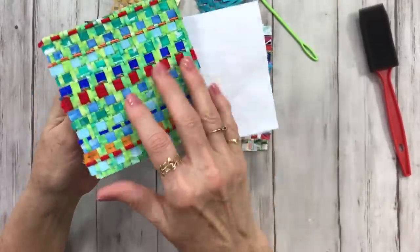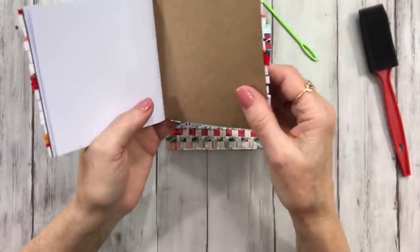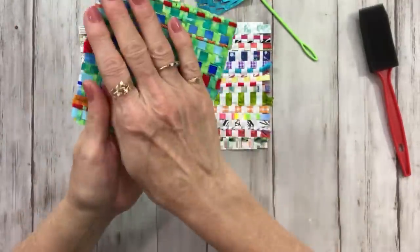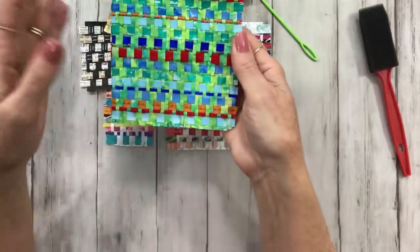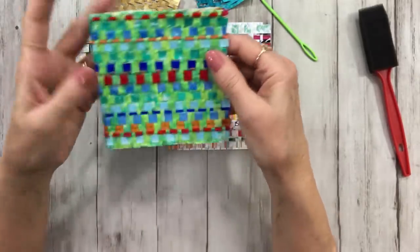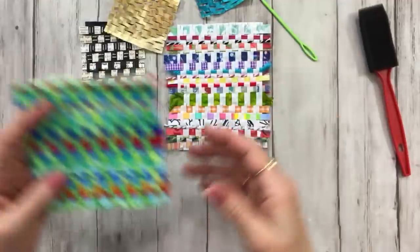And so I just literally put glue on the cover of this book. It was one of these craft colored covers, and I just put glue on the back of that and laid it on and pressed it down, and then I put glue on the spine and wrapped it around and did it just like this. So it was perfect. And I just love how that looks, and it's so functional, and it makes such a cool little piece. I love that.